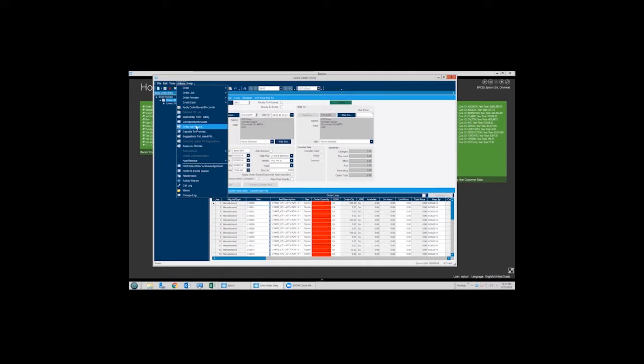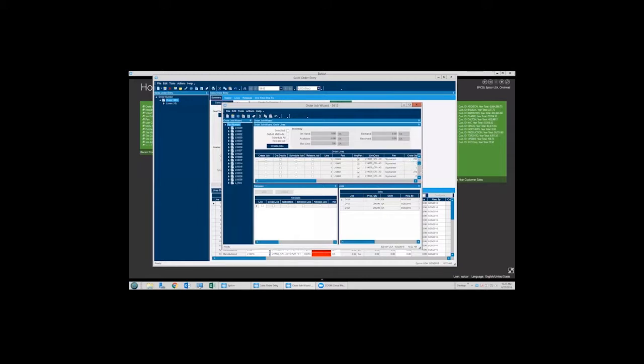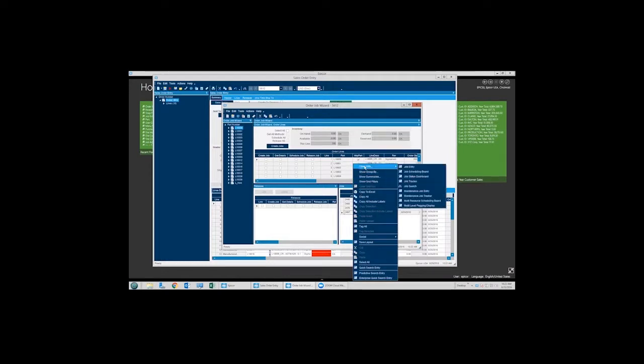So from the order itself, what I'm actually going to do, I've created some of these jobs already, but Epicor has a lot of shortcuts available in their actions menu. So I'm going to go to the order job wizard, and this is going to prompt me to create jobs automatically, or work orders. I know for some people it's a terminology difference, but I'm going to go ahead and show you an example of how to create one for line 15. So I'm going to go ahead and create a job for this. It's going to show me all the other jobs that already exist for this same part, and it's going to go out and actually generate a job on the system for this particular part against this order.